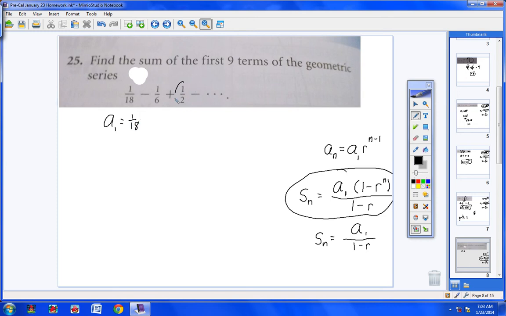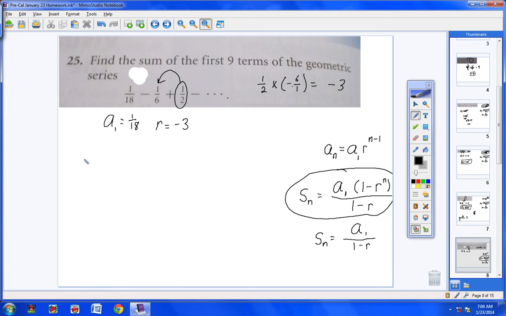So we pick any term and we divide it by the previous term. So I'm going to take 1/2, and I'm going to go ahead and flip the fraction, so times -6/1. Well, first of all, a positive fraction times a negative fraction is negative, and then 1/2 times 6/1 is 3. So your common ratio, and if you're confused here, just use your calculator, your common ratio is -3.